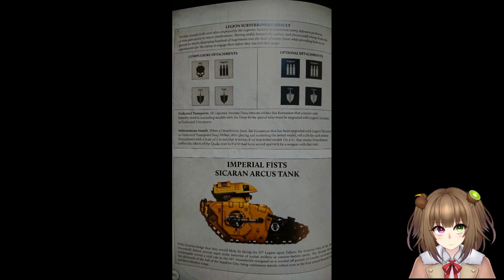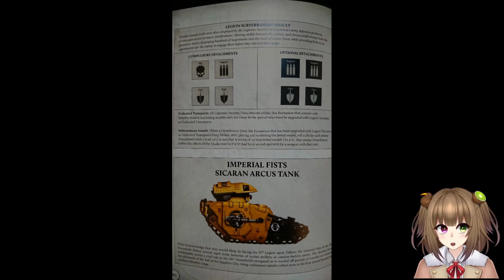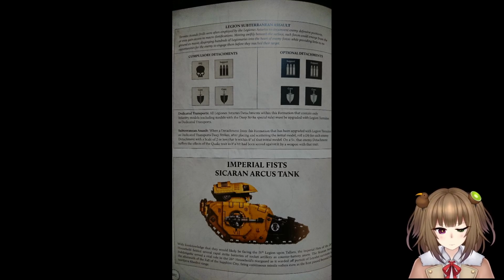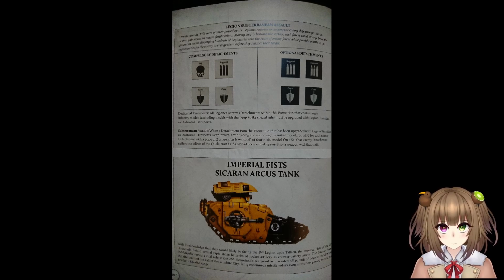Then the next one is this Legion Subterranean Assault Formation, which is basically compulsory detachments are 2 core and HQ and support, and then you can get either 2 more support and 2 more core in it. So everything that doesn't have deep strike and only has infantry has to come in a Termite, which is like a transport that burrows underground, and it has some special rules relating to that as well.